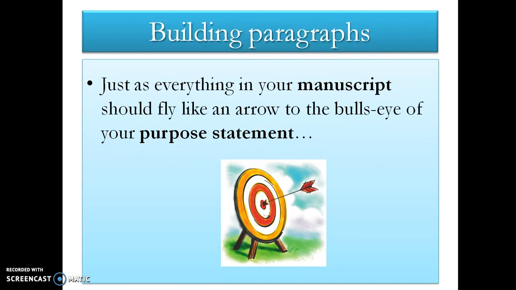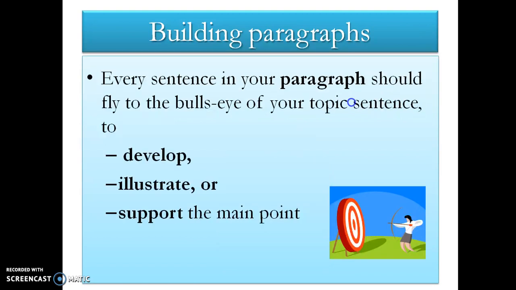So just as everything in your entire manuscript should go like an arrow right to the bullseye of your purpose statement to develop it or illustrate it, every sentence in a paragraph should fly to the bullseye of your topic sentence to develop it, to illustrate it, or to support it.